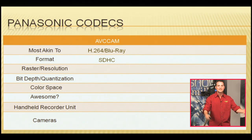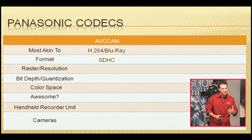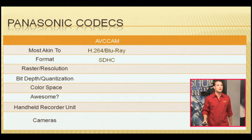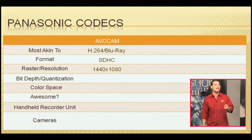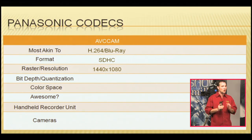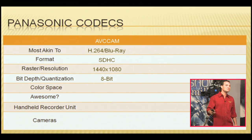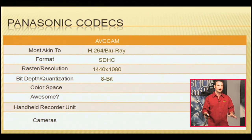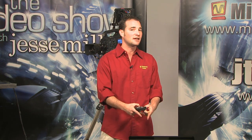You can put your high-definition footage up to roughly 24 megabits per second on these little cards. If you want more time, you can reduce your bitrate to 18 or even down to 12, and you're still getting 1920 by 1080 on your output. The actual recorded raster resolution is 1440 by 1080 — what they call a thin raster. This is the same HD recording approach you'll find in HD Cam, DVC Pro HD, and HDV: compressing for convenient storage, then up-rezzing back to 1920 by 1080 on output. AVC Cam is an 8-bit quantization codec with a 4:2:0 color space, just like XD Cam HD and HDV.